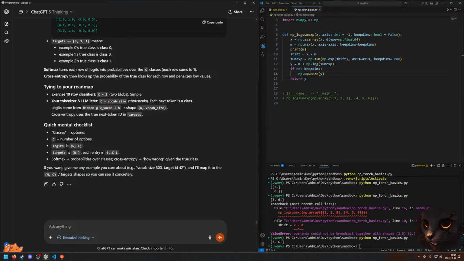If you want, give me an example you care about, and I'll map it out to the target shapes so you can see completely. Okay, so vocab size, say 20, target ID 42.